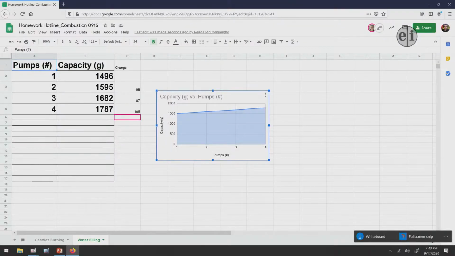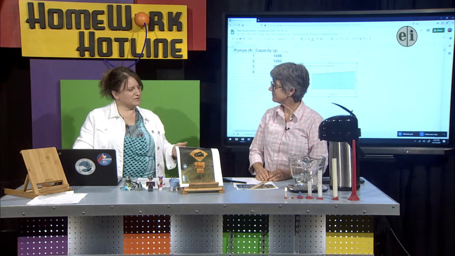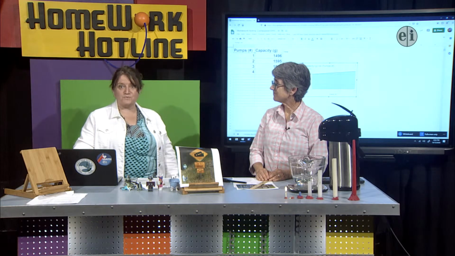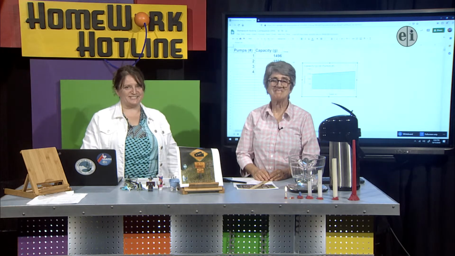Okay, so in any case, we saw the rate of change, how it went up instead of down like the candle heights. We're going to go down. Yes. Okay. And when you learn rate of change, I think it's a 6th grade standard that they start learning about rate of change. You start learning about slope soon after that. That makes sense. And slope, you'll learn it's the rise over the run. So the vertical change over the horizontal change.